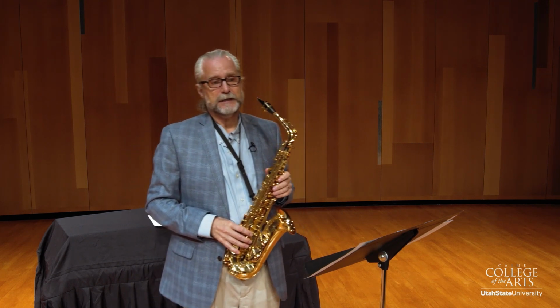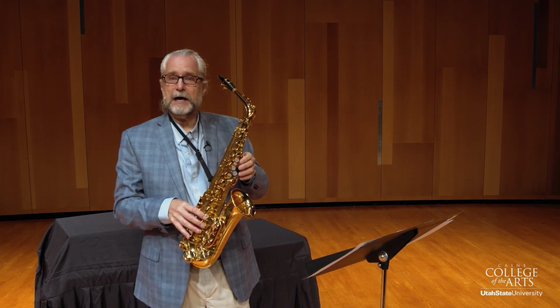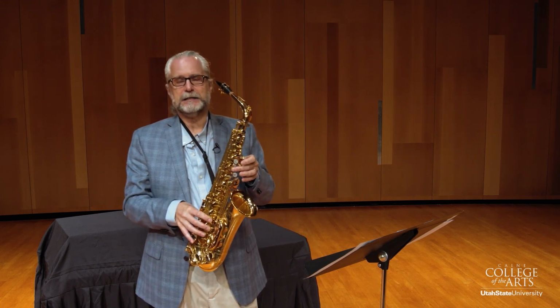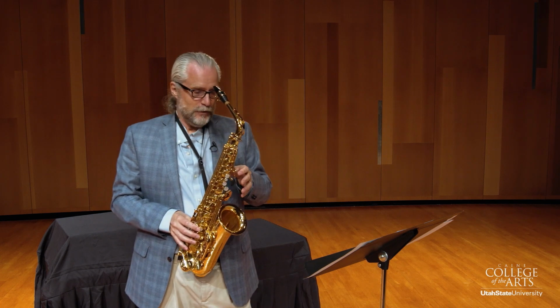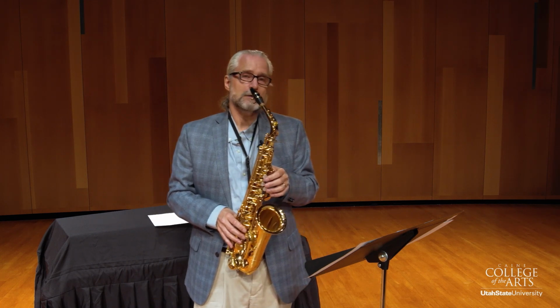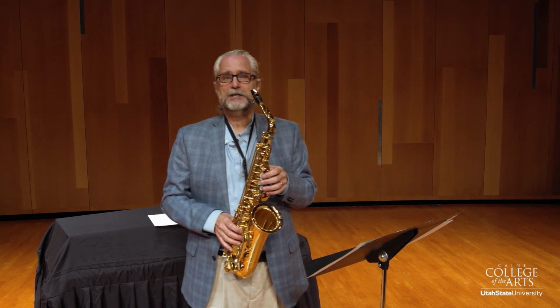What I would suggest is, if you're playing a tenor or a soprano saxophone, of course, it's going to be low C to high C and then back down again. On the alto or the baritone saxophone, of course, you're going to start on G, and it depends on your saxophone. Some of you will have a high F sharp key. Probably none of you will have a high G key.